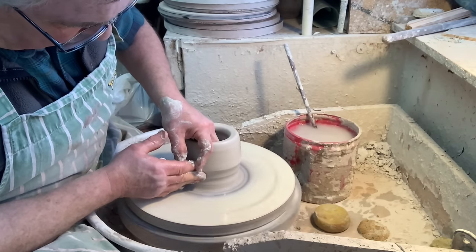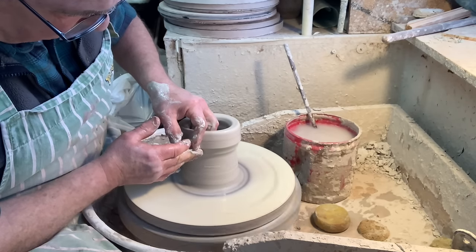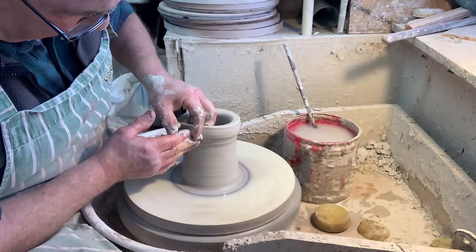Okay, now I'm going to put pressure on with the outside fingers again. The inside fingers are sort of giving way. There's a little air bubble just around there, I could feel it.